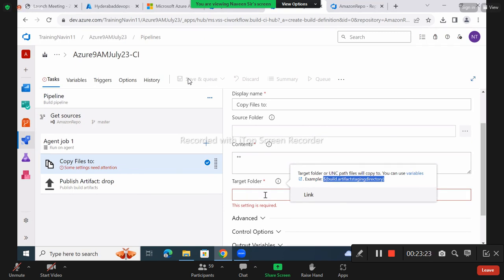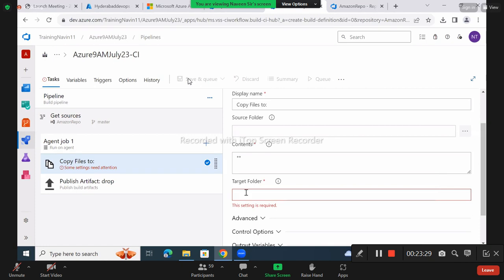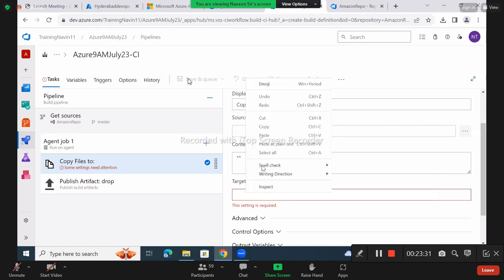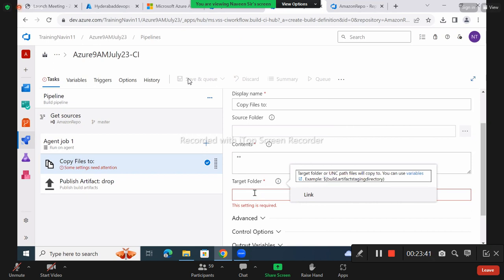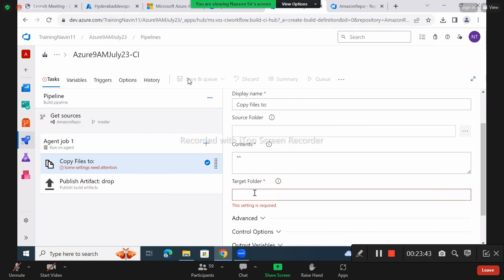What is it by default? Okay, so let's copy that and paste it out here. Not able to paste. Why so? Let's copy this. Control C, Control V. What happened?